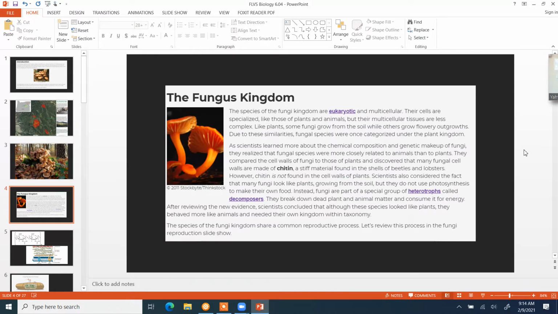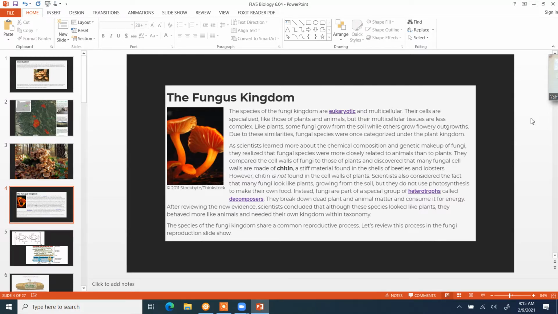So what are fungi? Remember we talked about bacteria and archaea. Those are prokaryotes, whereas fungi are eukaryotes. So the cells are similar to plant cells. They're similar to animal cells, or at least more so compared to bacteria. So fungi cells are closer to plants and animals compared to bacteria. Bacteria are just prokaryotes. Fungi are actually eukaryotes.